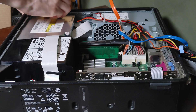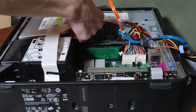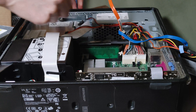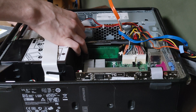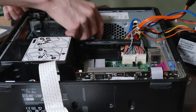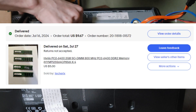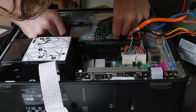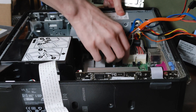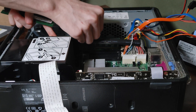Before we got into the emulation part, I did want to make a small update. While a lot of people did want me to upgrade the CPU, with this being a small form factor, I do not believe that a Q6600 would be the best option, especially if I'm just going to be doing some light emulation. But something that was very needed was an upgrade to the 4GB of RAM. I managed to get an 8GB kit for roughly around $10, which was a good deal. It should bring a lot of life into this computer and make it way more usable, because before it was just so slow being able to load anything.